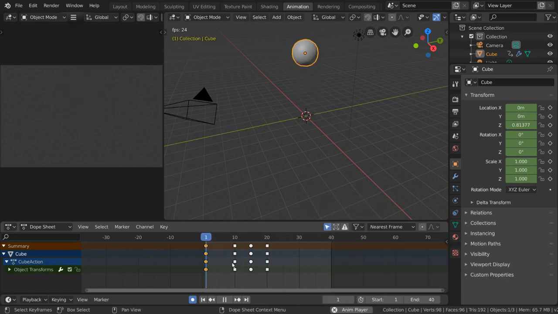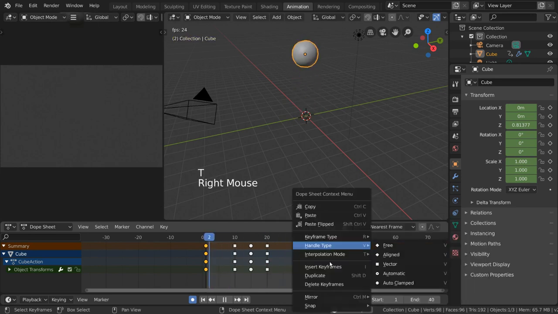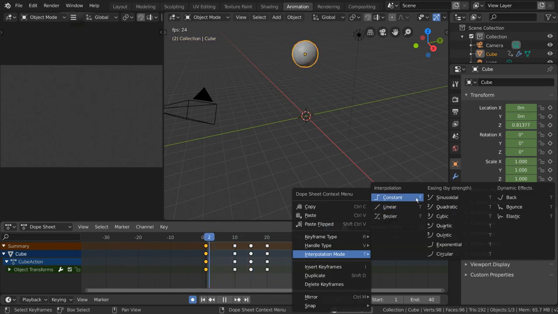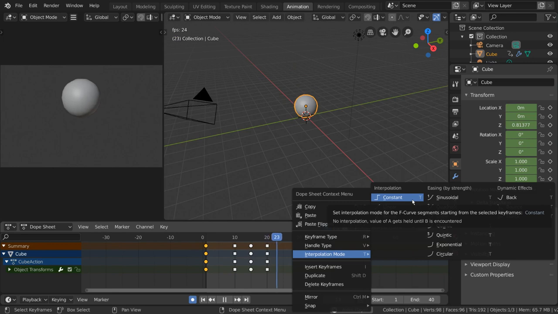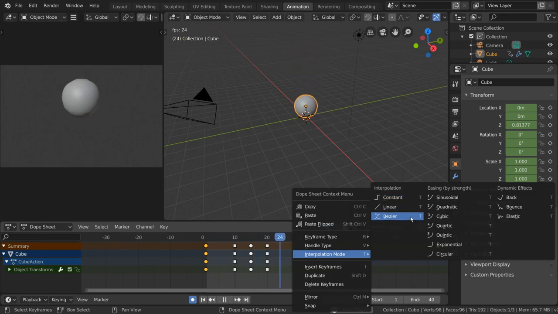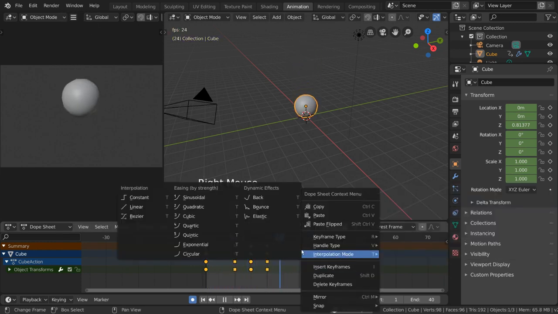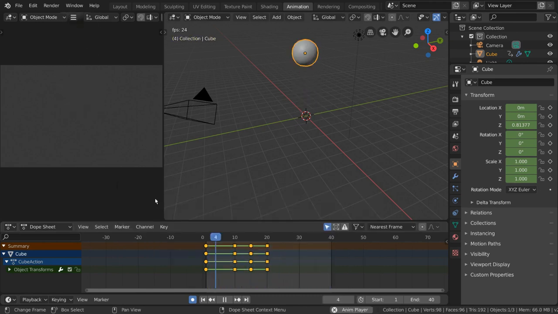Additionally, you can also change the interpolation mode of your keyframes by pressing T, or selecting one under the right-click context menu. When would you want to do this? Well, one of the most common interpolation modes, besides the default Bezier mode, is the constant interpolation mode. This is used most often for blocking an animation, turning off interpolation so you can focus on your keyframes. Let's go ahead and select all of our keyframes by pressing A, then press T to change our interpolation mode to constant. As you can see, our ball now snaps directly to each keyframe without interpolating motion in between.